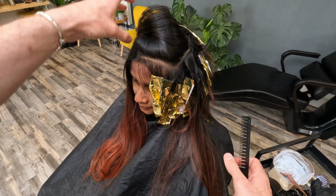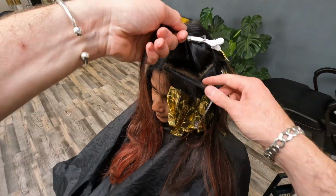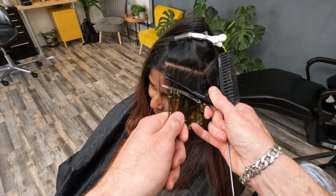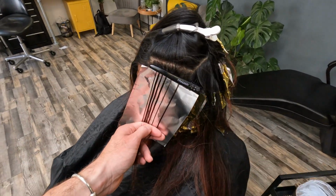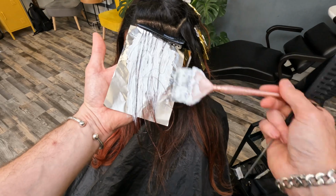I get a lot of clients that come in with very warm skin tones wanting super cool, and I just don't offer it to them because I just don't think it looks right, number one, and it's very, very hard for them to achieve and maintain. And I think you can be walking yourself into a bit of a trap if you allow yourself to be talked into doing a technique that is very, very hard for each of you to sustain and maintain.